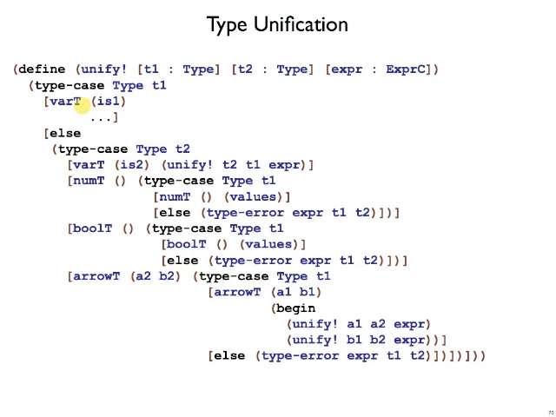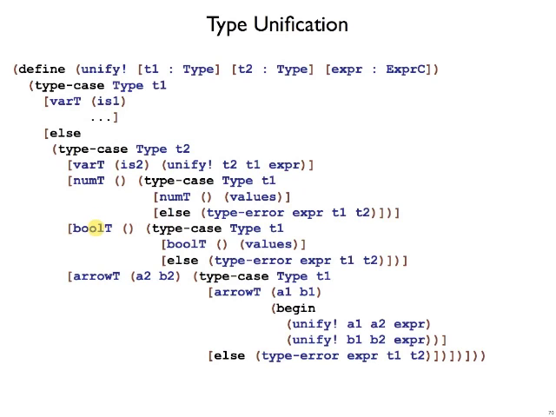Either T1 is a type variable or it's not, and the case that it's not was the easier case. If it's not, then we look at type T2. If type T2 is a type variable, then we swap things around, because we'll just handle type variables when they're T1. Otherwise, T2 is not a type variable, so it's either a num type or a bool type or an arrow type. If it's a num type, then T1, which is not a type variable, must also be a num type, in which case we succeed. If T1 is any other type, then we raise a type error saying that T1 and T2 are incompatible.